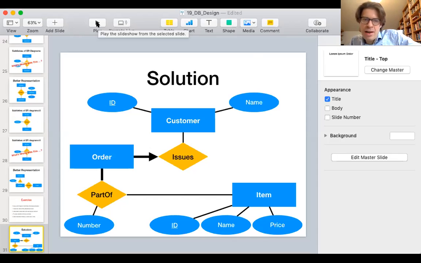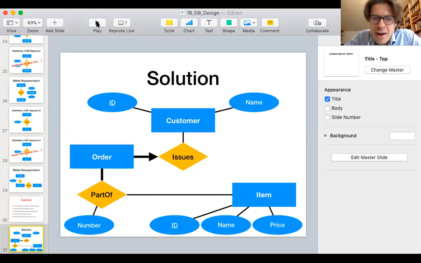So modeling order as a relationship, I assume that would be a relationship connecting the customer with items. Okay. And then, yeah, I think you can also make that work.